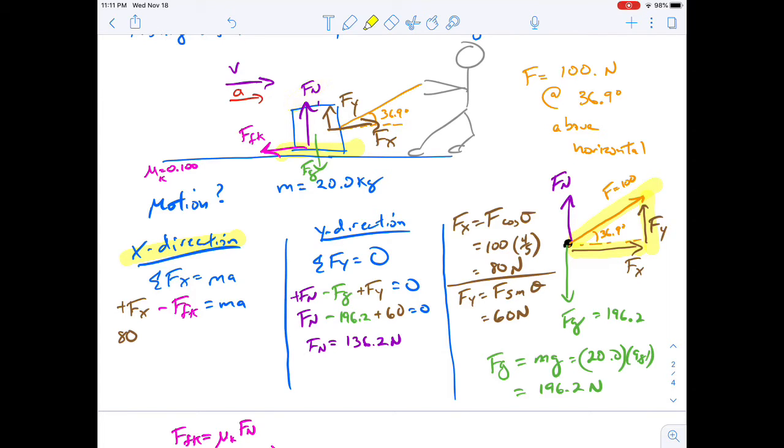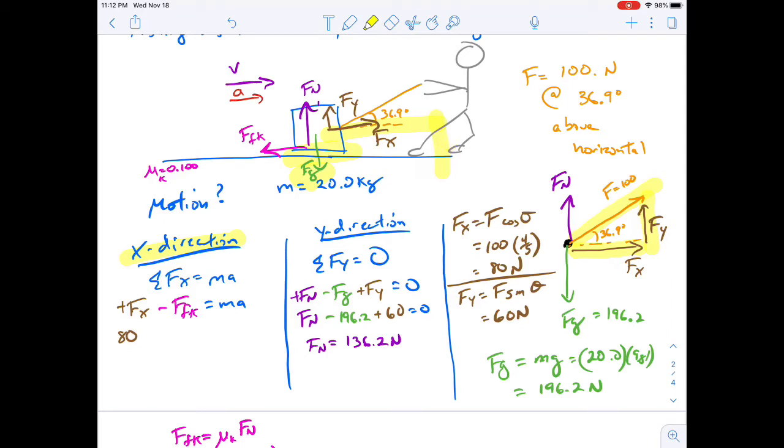Now, in the previous video, I did make mention that what if, and it's not in this picture, and I know it's a lot going on, but what if we were to push the crate over, but also push it downward as we pushed it, well, then that would make the normal force actually go up. And that then would make friction go up too. Because if I push over and downward, the floor has to support not only the gravity, but also that extra downward force. And that would make the floor have to push back even more.